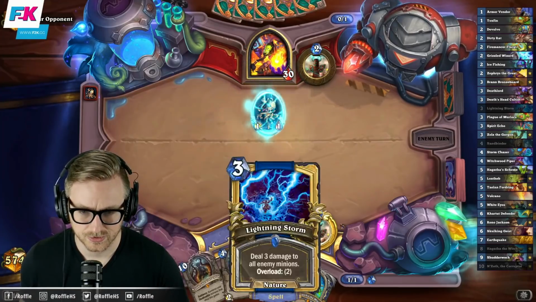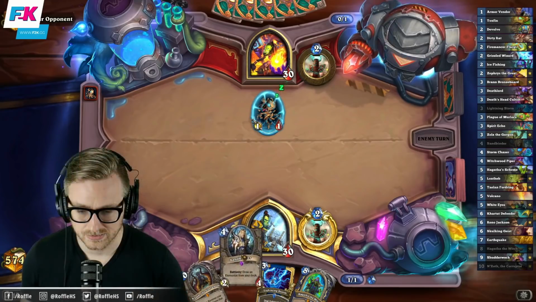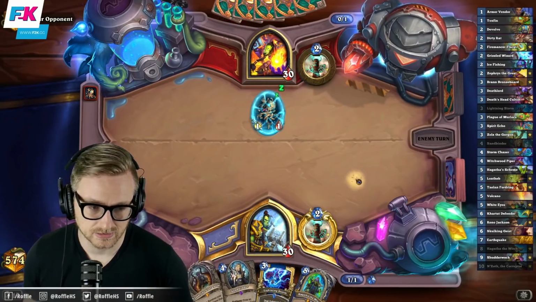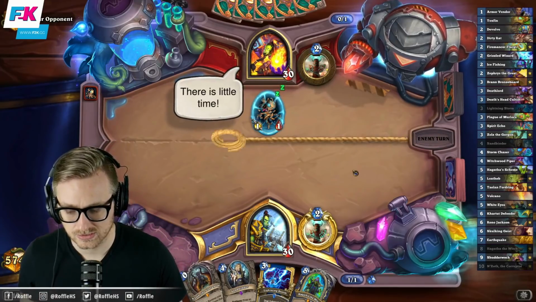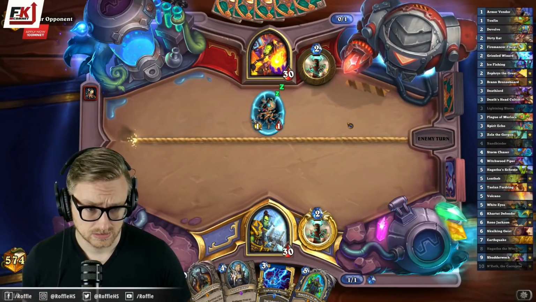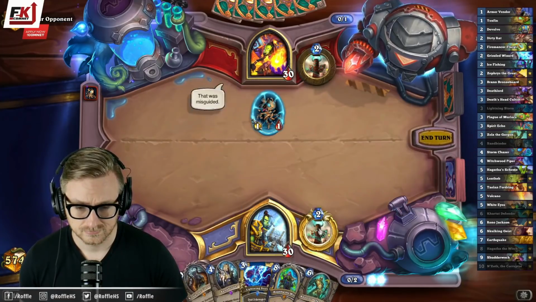Alright, it is in fact Murlocs. I'd like to draw an Ice Fishing, but this can also get a Zephrys often, and if it doesn't get a Zephrys, at least it gets a Storm Chaser, which gets us high value removal. That was misguided.